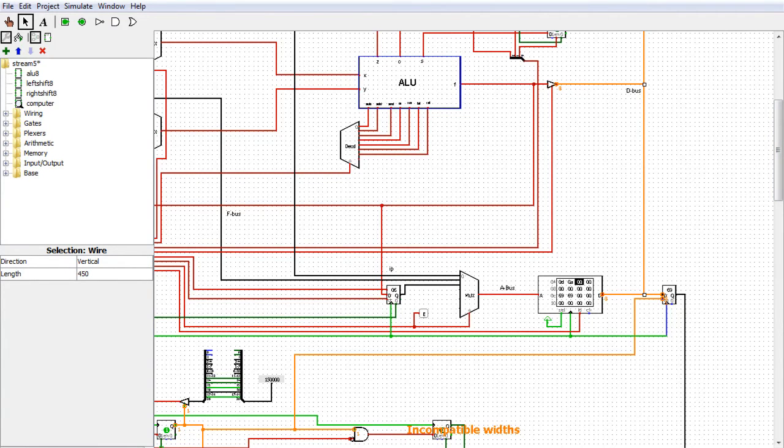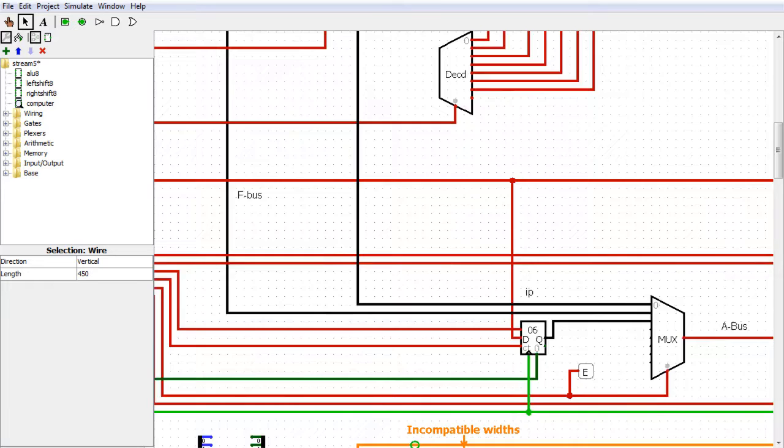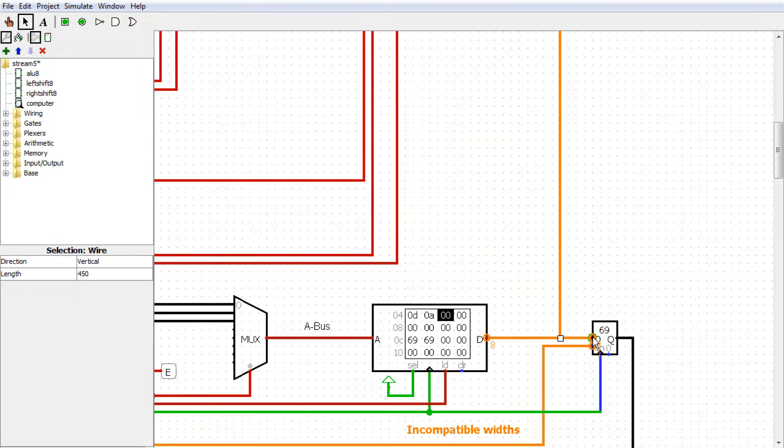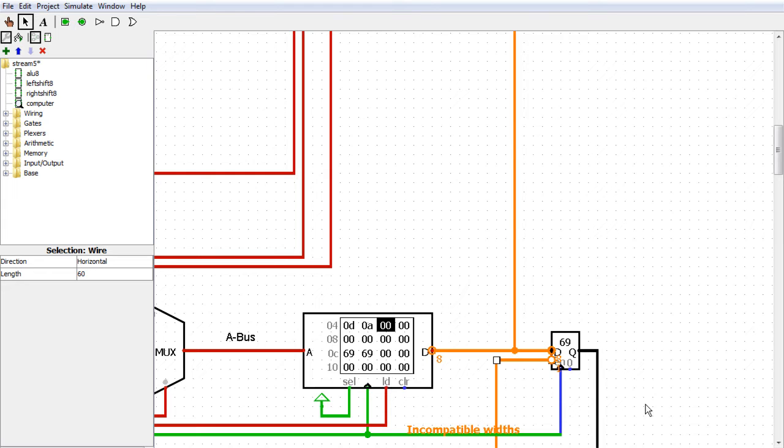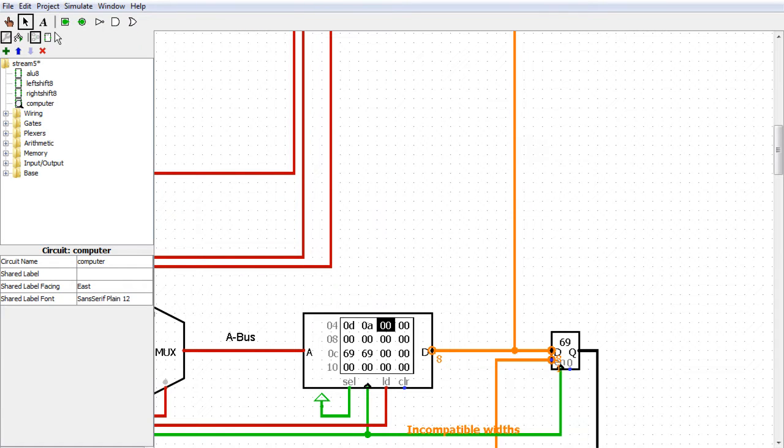And well, let me zoom in here. There's something wrong here. Zoom in. I think maybe I've got something backwards. No, this is data and this is enable. Why? I can't see because it's all small. Incompatible widths. I don't get that. This doesn't seem right. Maybe someone can tell me if I'm making a mistake, but it's probably just my simulation is not enabled. No, that doesn't do it. Reset simulation. No, that doesn't do it.